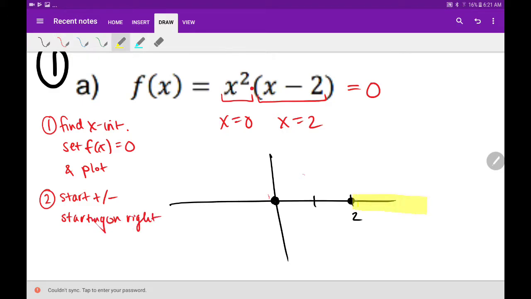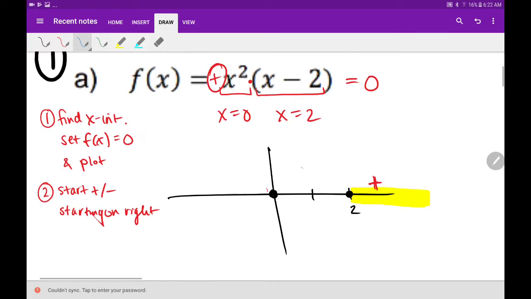So for this first interval way on the right, our graph is either above or below the axis, either positive or negative. And the way that we determine how to begin is it always matches the sign out in front. In this case, since there is nothing out in front, that just means it's positive. So I'll put a plus sign over here. Okay, so that was positive, so we started positive on the right.